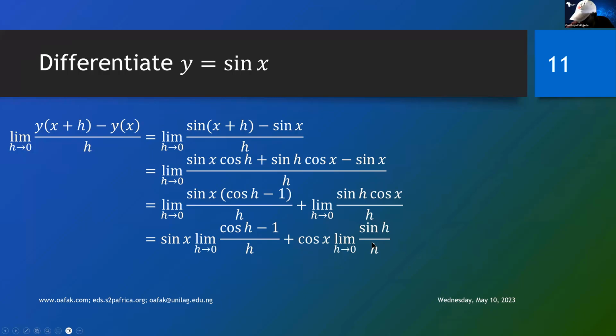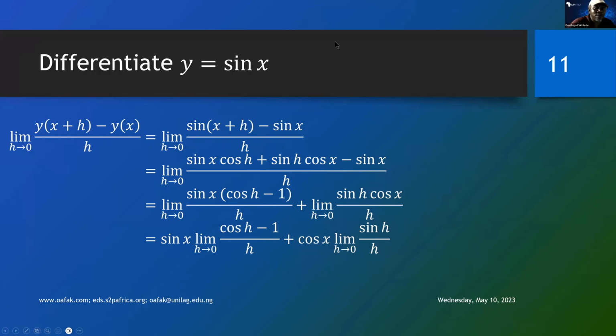Now, here is where your teacher in secondary school might have tricked you. If he doesn't understand what goes on here, he will just say, accept that this is 1 and this is 0, and you accept it and cram it. I'm not going to do that to you. I'm going to show you that you can actually know what the values here are. For instance, we've already established something.